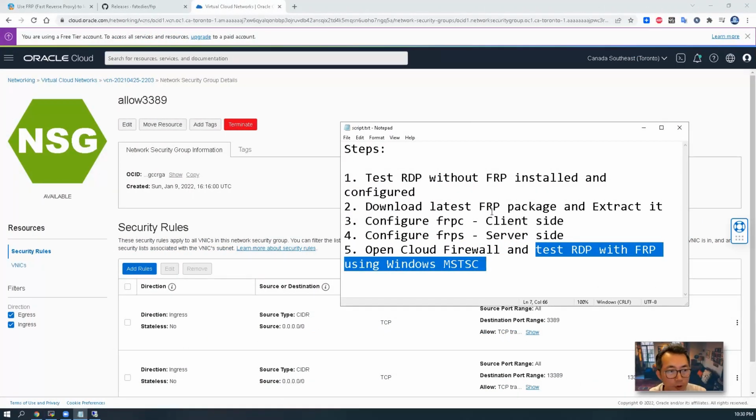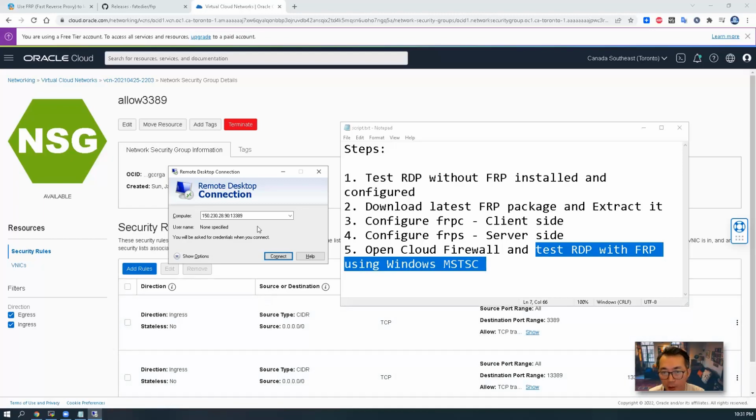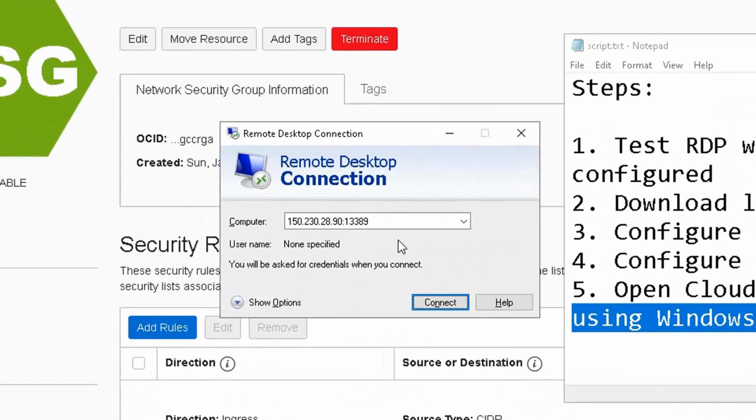So all configuration has been done. We configured the FRPC, FRPS, both services, and we also configured our firewall to allow port 13389. The next step is just testing. So we can start our MSTSC from our Windows machine, and we're gonna put the IP address.